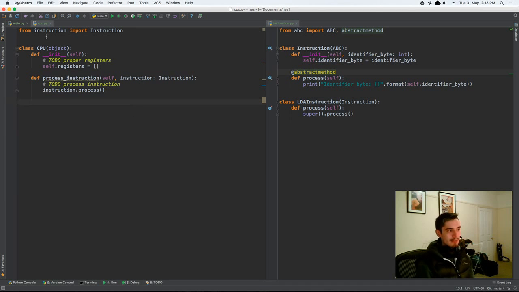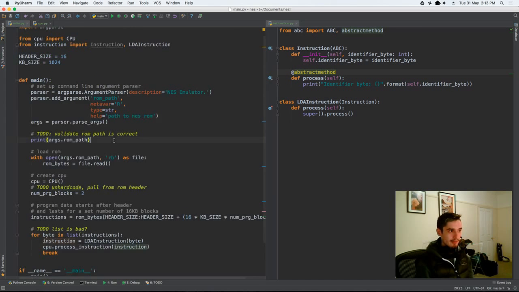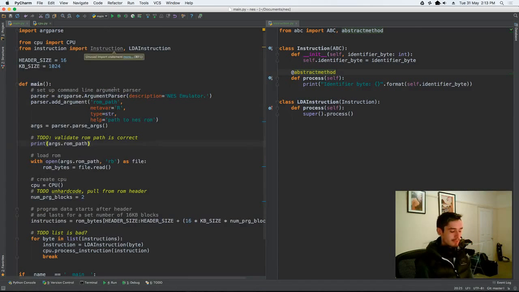Now, the CPU can also do other stuff here. Potentially, this is where we're going to figure out which data needs to be passed into the function, and then we can work from there. All right, let's see if that works. It can be static. Yeah, fair enough. We'll make it non-static later.